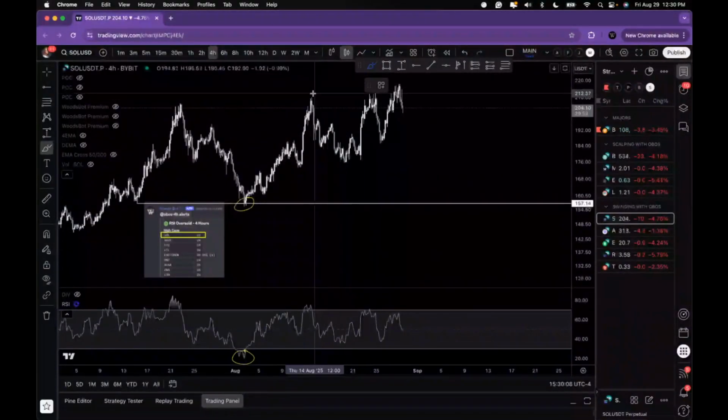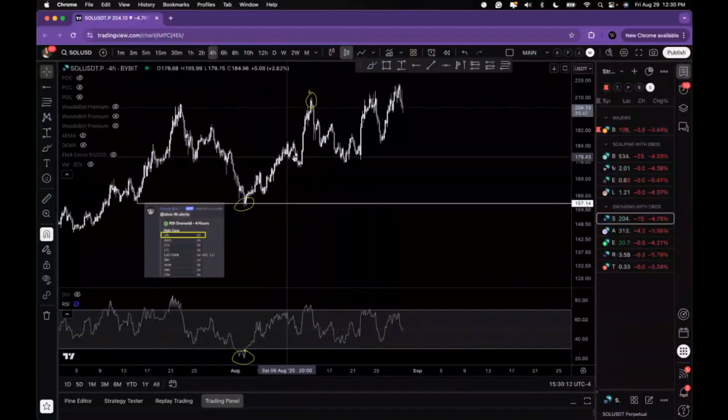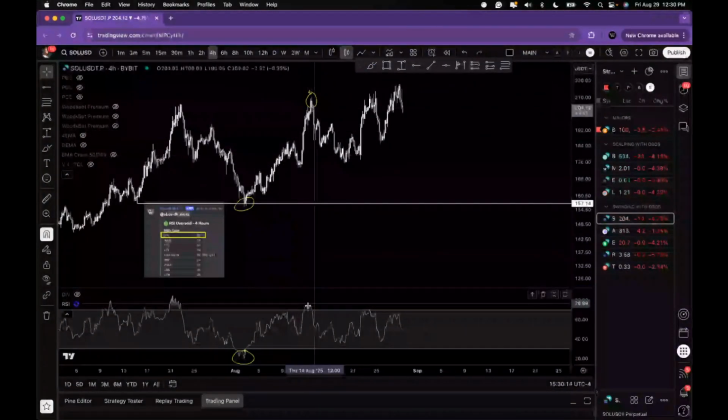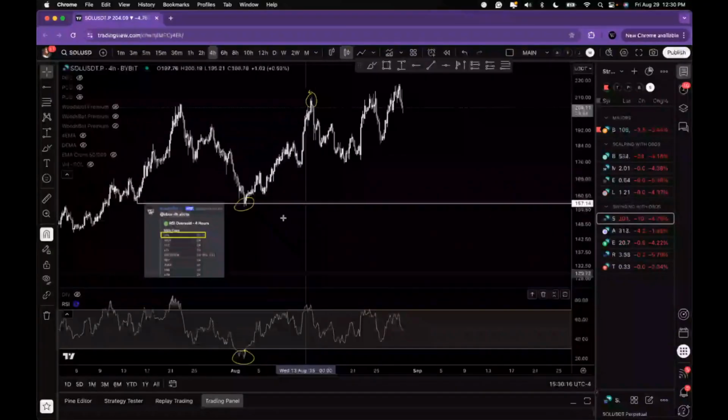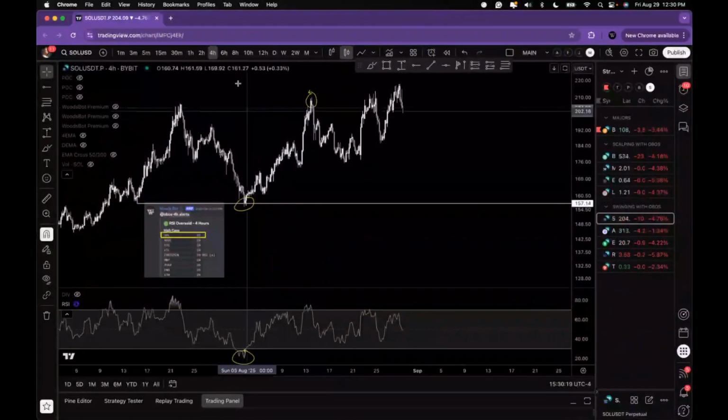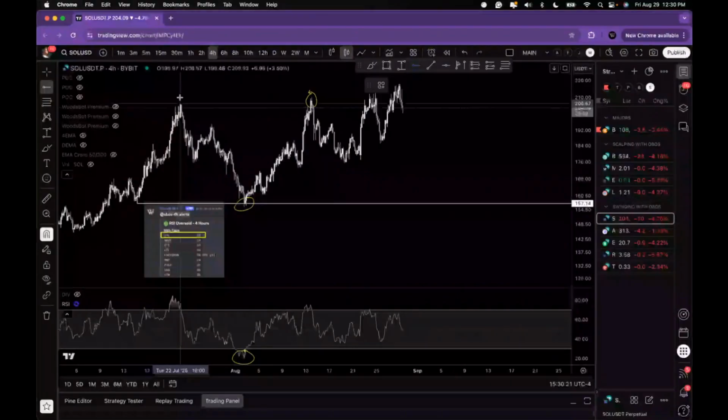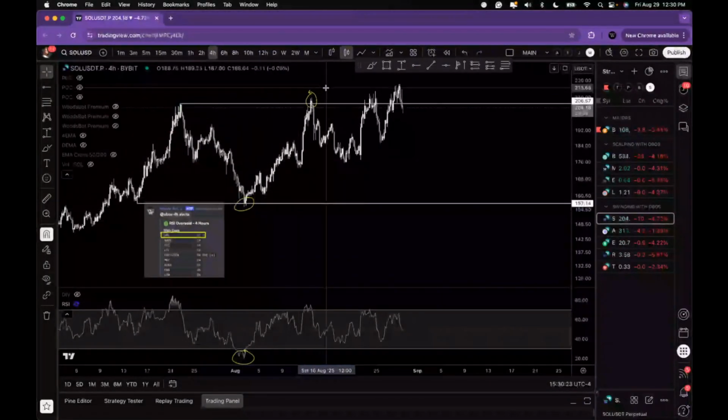And what happens here? I don't have these cards on here, but I don't even need to. What happens here? We rally up until we then become overbought. You would have had alerts telling you you're overbought. You take profits from your positions down here as we've just swept the highs, right? From one side to the other.